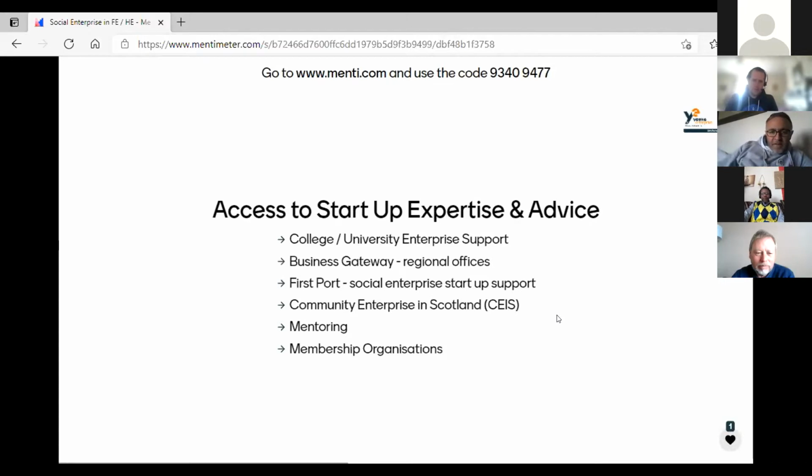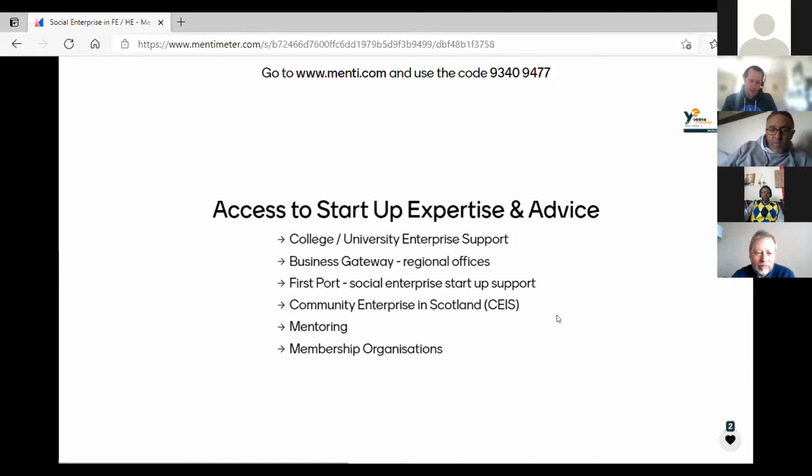Startup advice, these things are always available to social enterprises, but specifically within the colleges and the universities, there's probably going to be a lot of startup support. UWS and all universities will have a startup hub or some kind of entrepreneurial academy or incubator space that you can get access to, and you can bet your bottom dollar there's going to be social enterprises already within that startup hub. So accessing those as a first point of call would be ideal for you if you've got your social enterprise idea. And if you're thinking, oh, I'm not quite sure my idea is good enough, go and speak to those in-house university or college-based support networks. You've got to go out there and prove it, because it's your customers that will actually tell you whether or not it's a good idea by coming to you for your services.